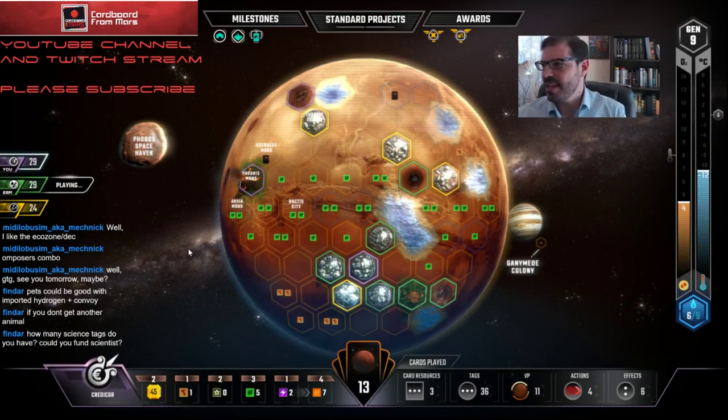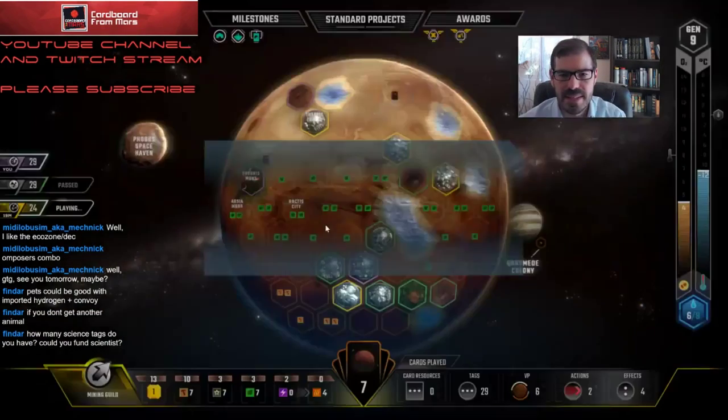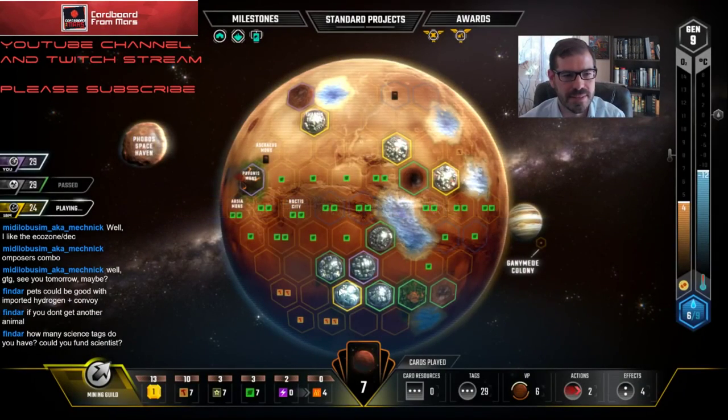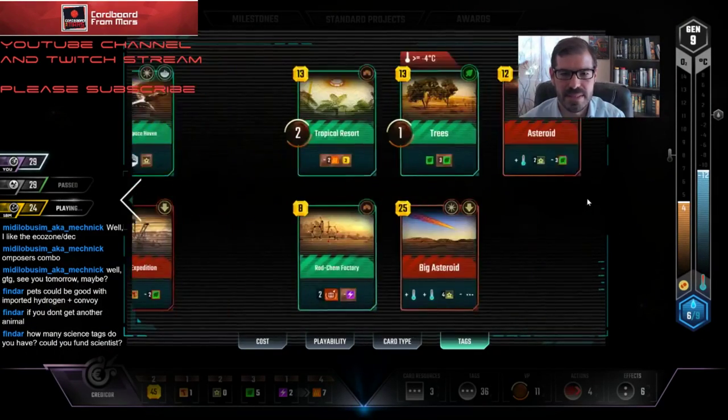So Big Asteroid is nice because it just gives me more titanium, and with Big Asteroid, I would like to get that ocean placement bonus if I can. I'm going last next turn. I have to remember that Giant Ice Asteroid is in the mix.